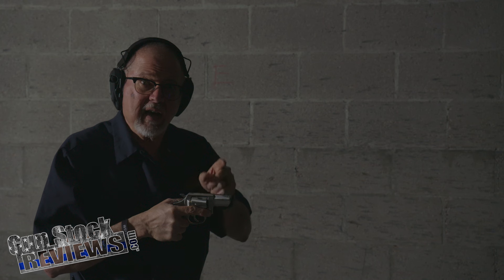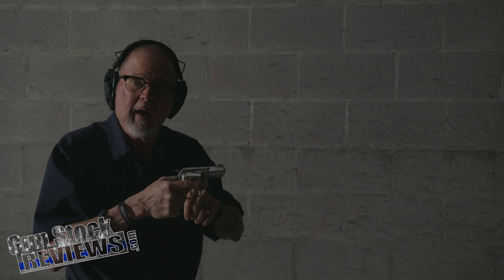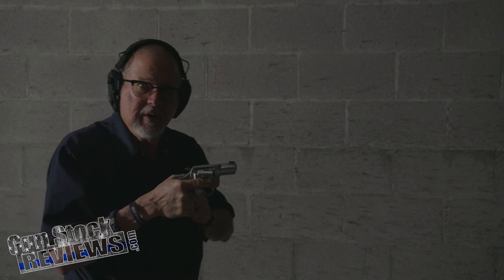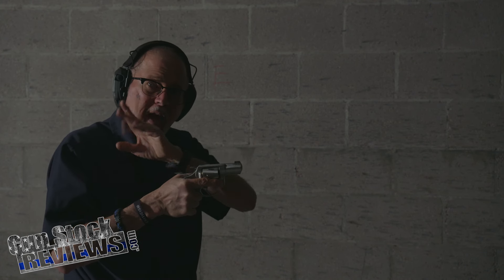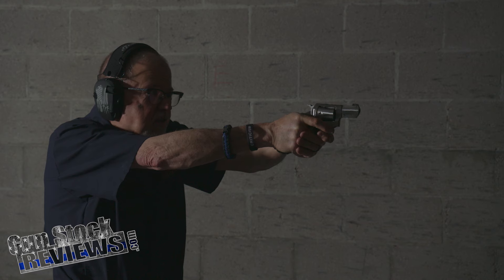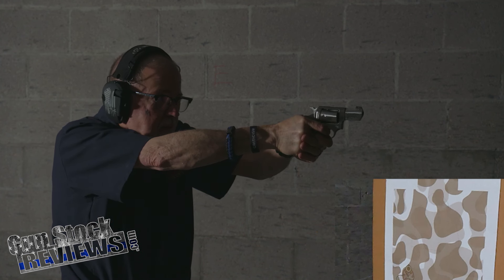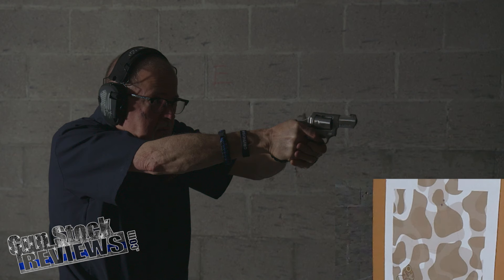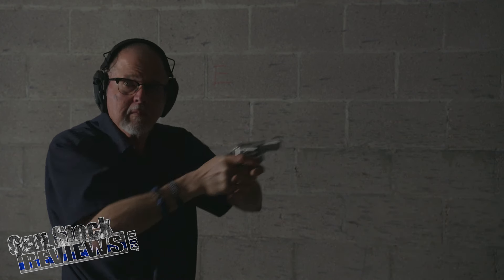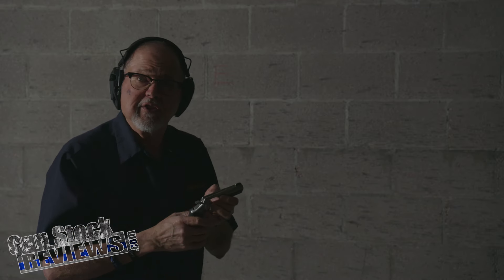Because this is a night sight with a tritium insert, we're going to shoot the SP-101 with the XS front sight and its green outline with very little light in the range. The little light I'm using back there is enough to make this glow — this is amazing. I can see that green everywhere and contrast it against my target. Five rounds. Never missed a sight picture once. This is a great choice for any low-light situation, and even a very bright one — this dot will do the job.